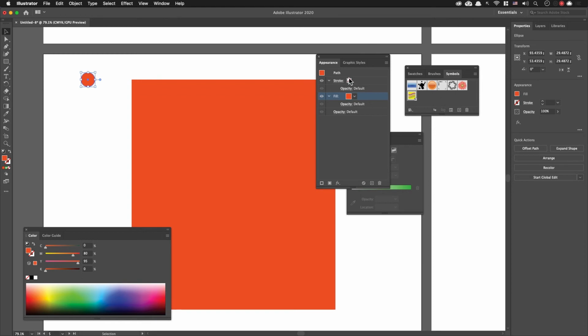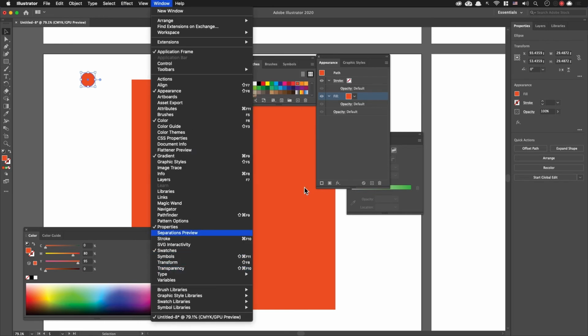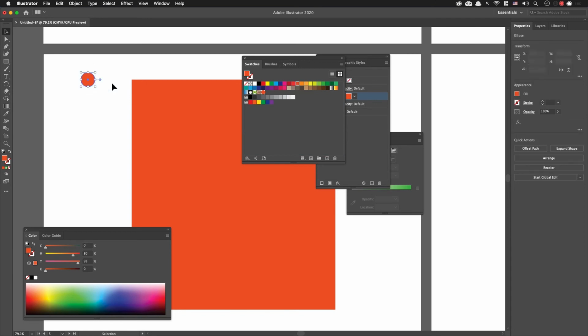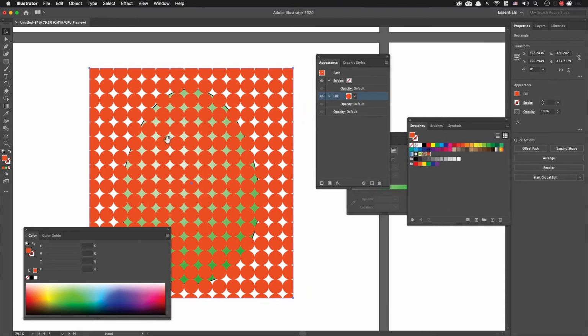The swatches panel is very useful. Go to Window, Swatches, and drag this one point into it. Okay, so once you got this, delete this guy. We don't need that. Get here, one click, so we can have this point over there.